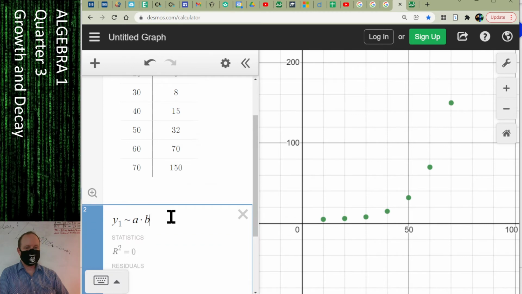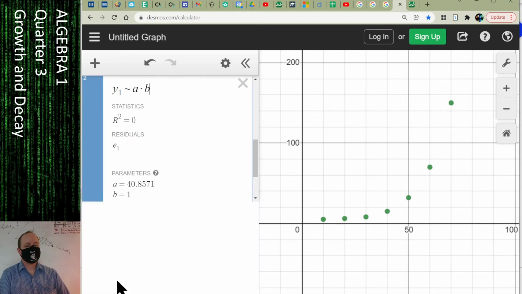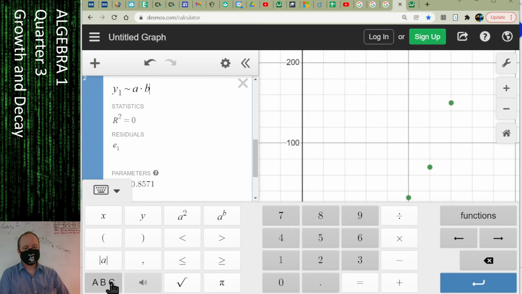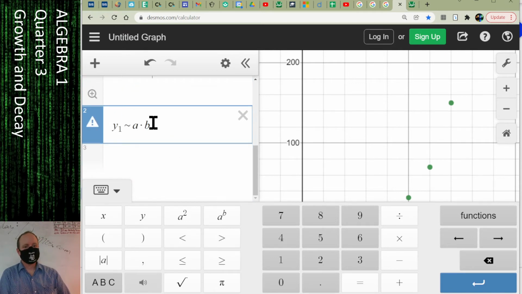Give yourself a B, and then we're going to raise it to a power, since it's an exponential equation. Again, there are 2 methods. On-screen keyboard, here's your exponent button, or shift 6. Just above the 6, there's that caret.